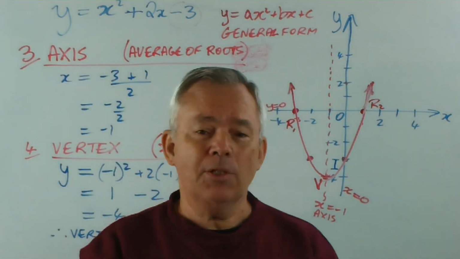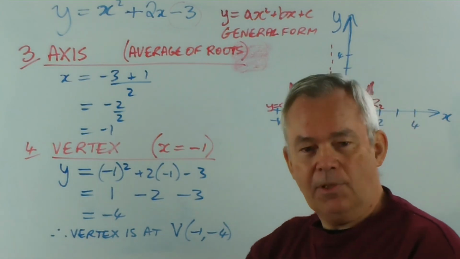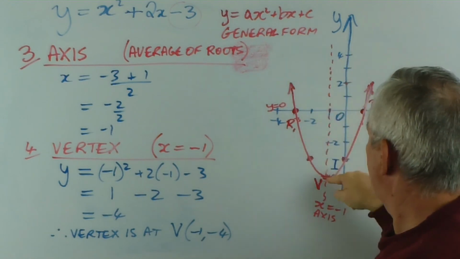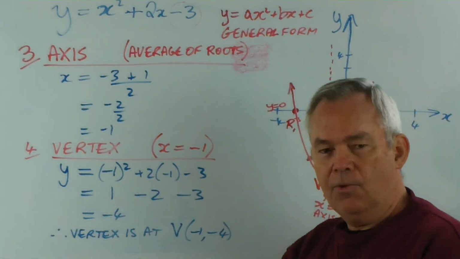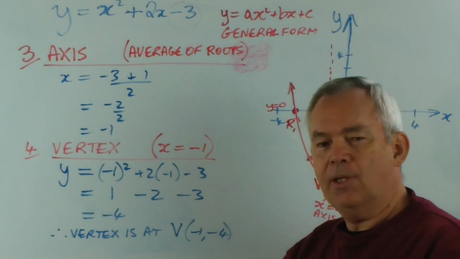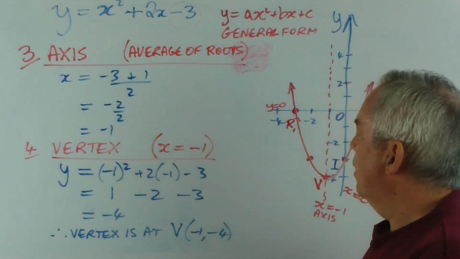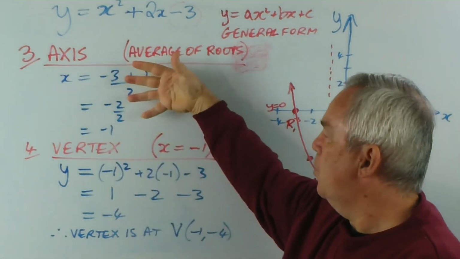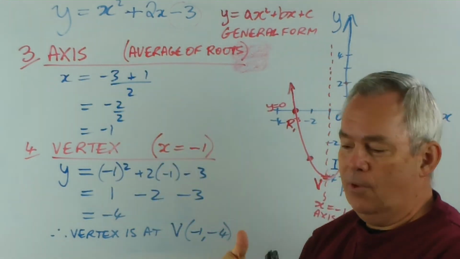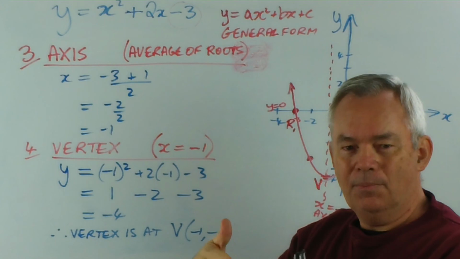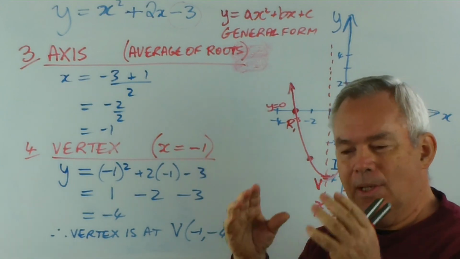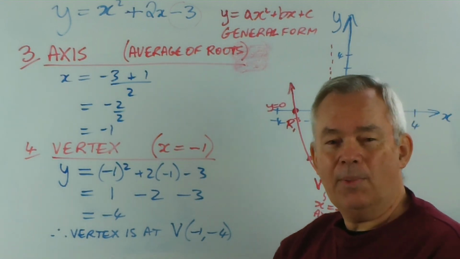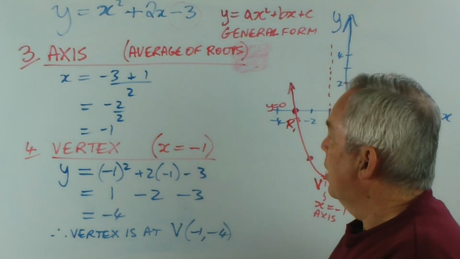Now, that's all I wanted to share with you in this video. The 4 steps that we find the y-intercept, the roots, the axis, the vertex. There are methods for finding all of those, and I'll be taking you through those over the next few videos. But I encourage you, when you get a quadratic equation, to learn the procedure and to set your work out with clear headings. Or if you don't wish to use headings, at least leave a line between each little parcel of work so that it's logical and it's clear and you follow a step-by-step procedure. And you won't basically go wrong. I'll leave it at that.